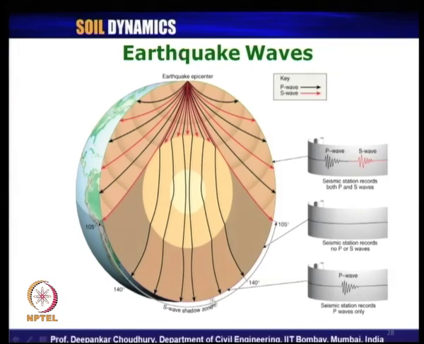Whereas, if some seismic recording stations are located in this zone, they will record only the P wave. It is also a shadow zone for the S wave, so no S wave will be recorded; they will record only the P wave in their seismogram. So, this clearly shows how worldwide the record of P wave and S wave can take place for an earthquake occurring at a particular place.